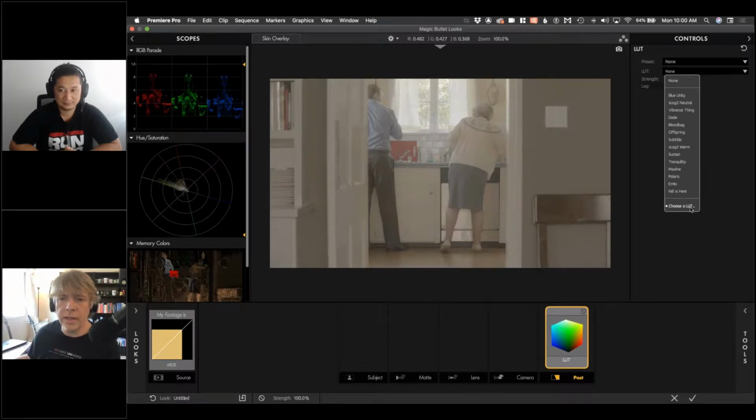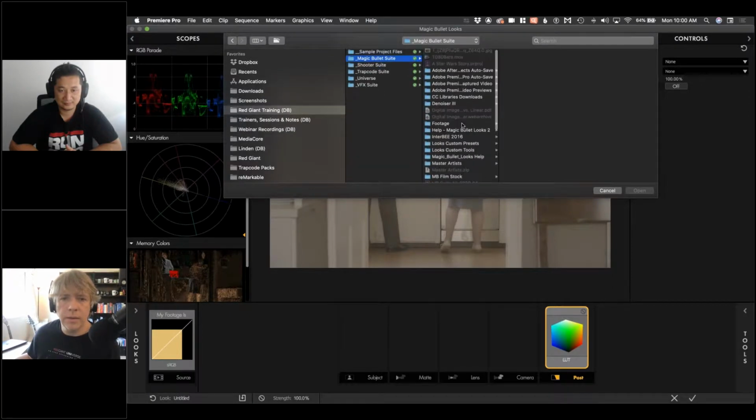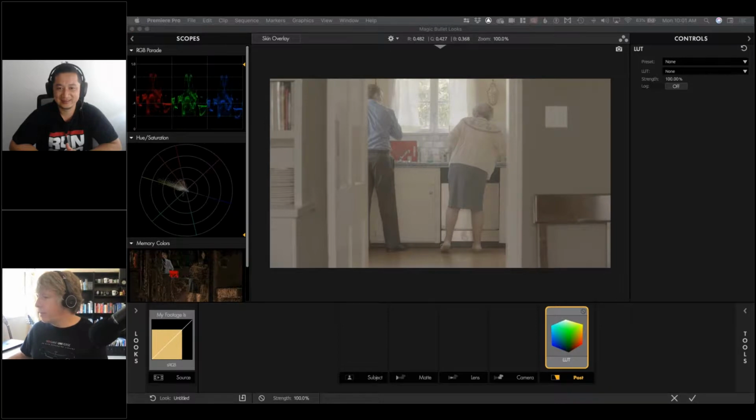Let's choose a LUT that I received from the ARRI website. Oh, don't say I haven't got it kicking around here. I reorganized my stuff the other day. Okay, pretend that I've got that correctly. No, I'll tell you what, I'll do this properly. I will find this because that's crazy. I need to show you this the proper way around. So let's jump onto here and find my LUT folder. And here it is. This proves this is live.